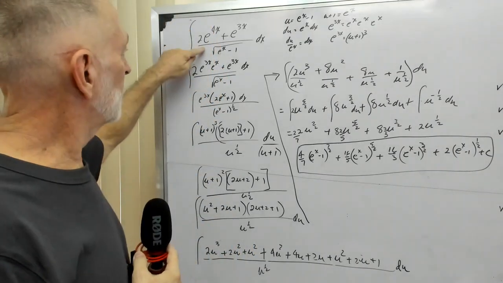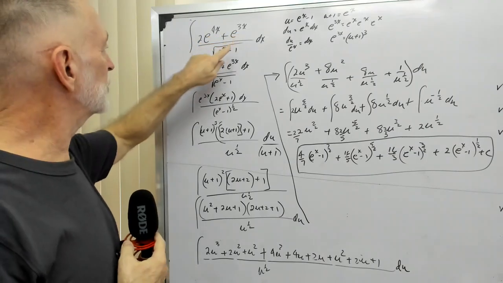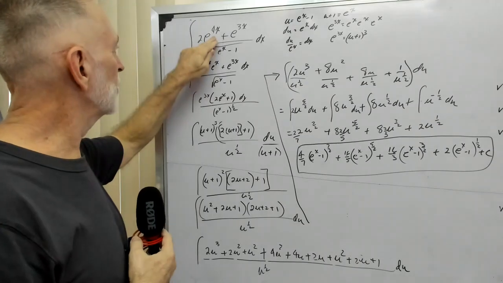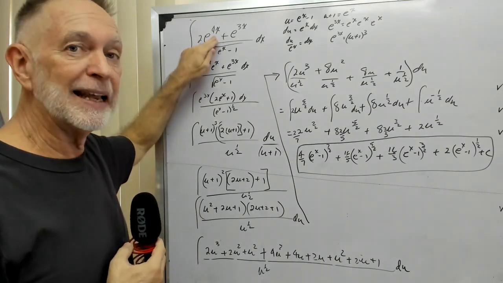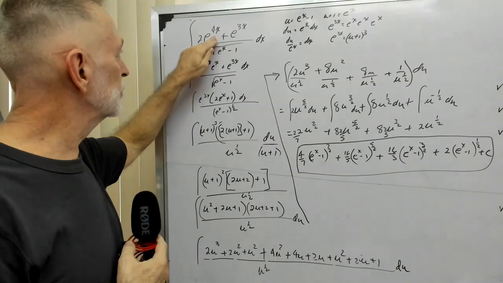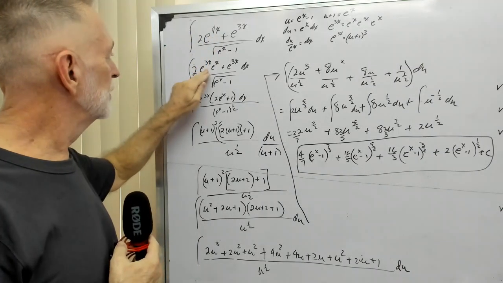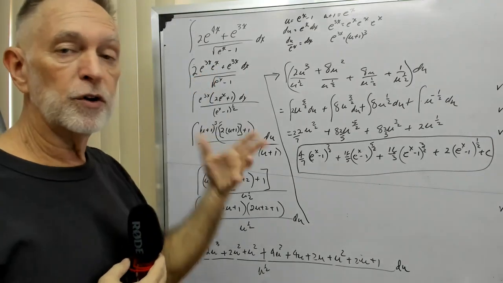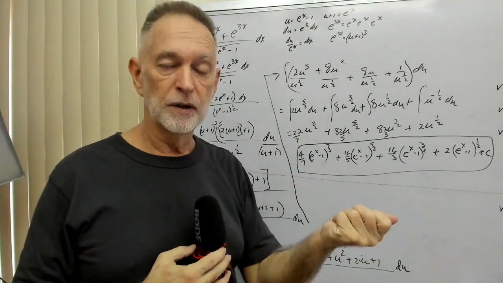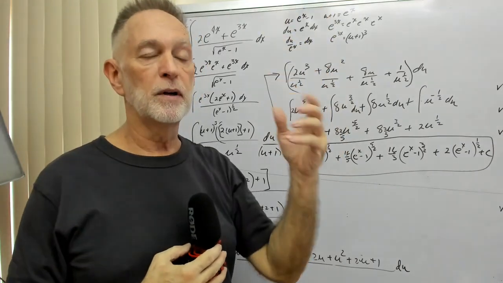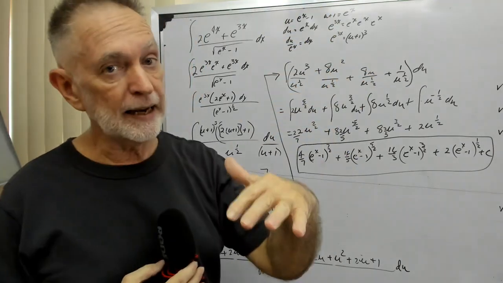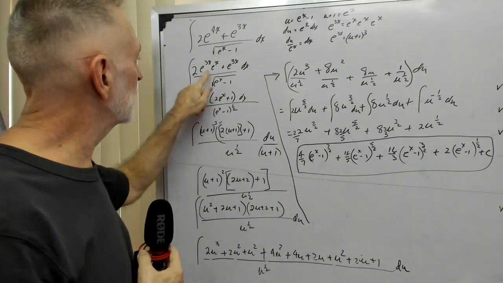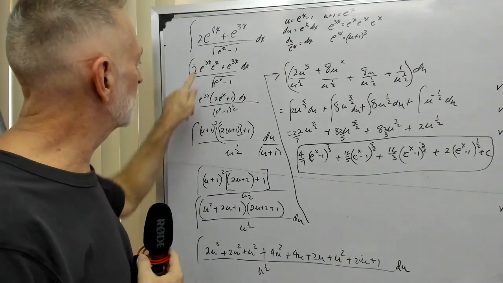So how I approached this was, well, I've got a 3x here and the e to the x there. If I were to factor one of the e to the x's out of this, as I've done here, I have 2 times e to the 3x times e to the x. And you know when you multiply exponentials, or a number that has an exponent, it's like a to the m times a to the n. It's a to the m plus n. Same situation here. I have e to the 3x times e to the x.